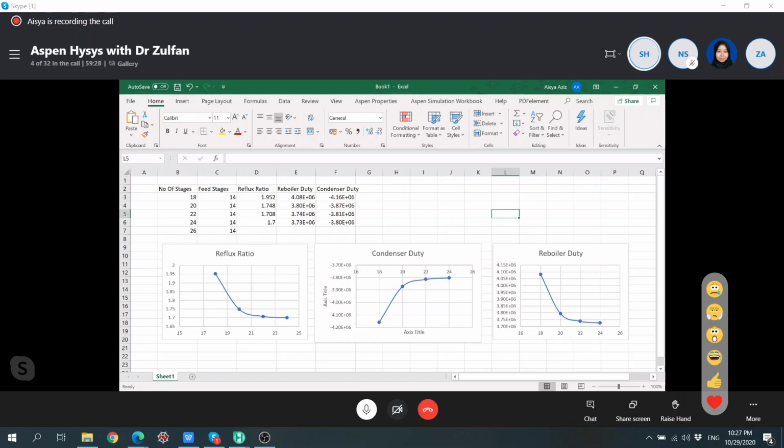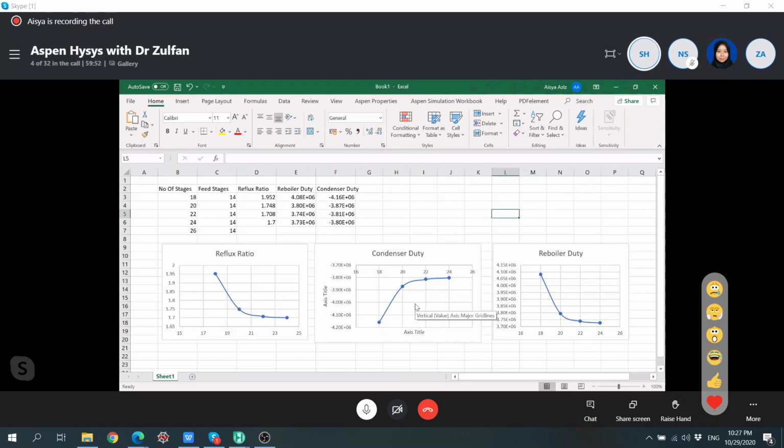Because this reflux ratio varies from country to country, from region to region. Let me tell you why. You know that by varying the reflux ratio, we have a corresponding capex, meaning the corresponding number of stages, and then the corresponding opex, meaning the corresponding reboiler duty, right? So these two you have in the head.